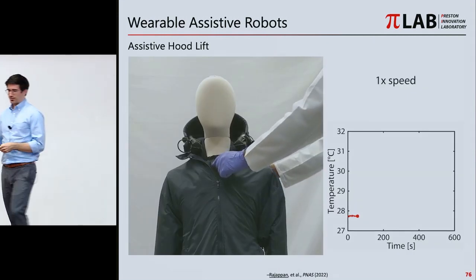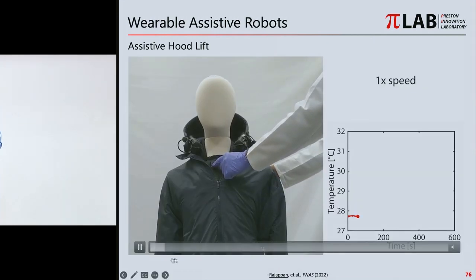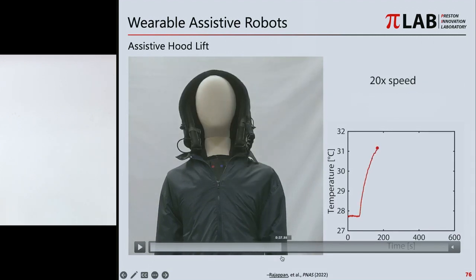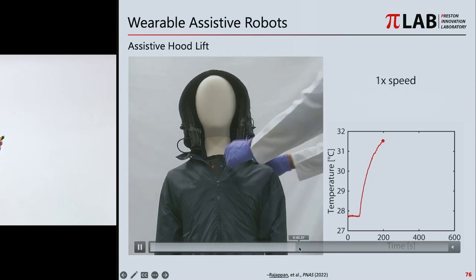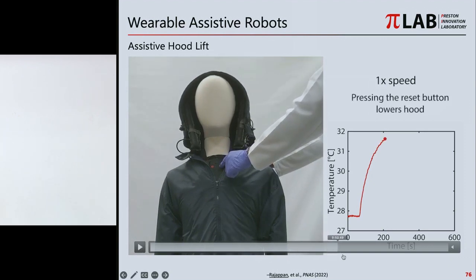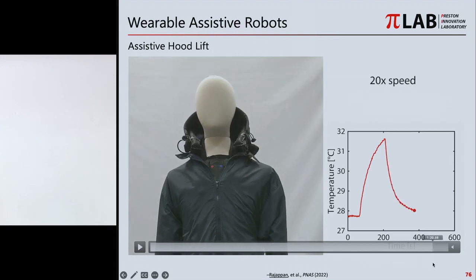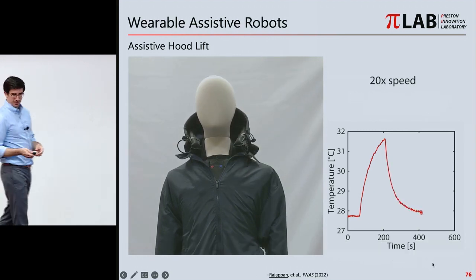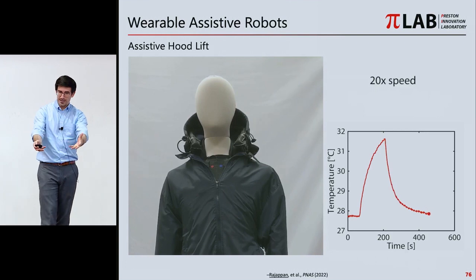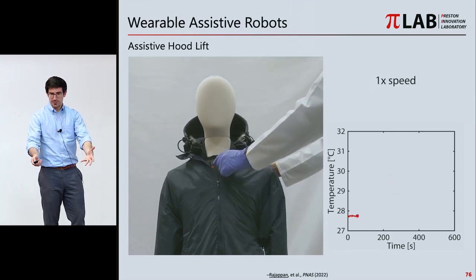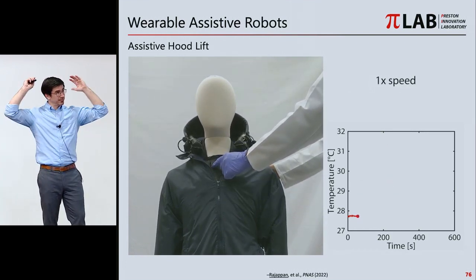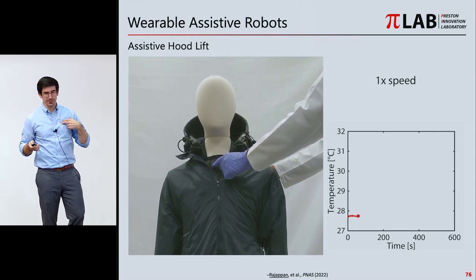And so in the video, which I'll scrub through here just in the interest of time, we have the user press the set button, and the hood comes up. And we see, of course, the temperature at the top of the head increase as expected. Maybe you got too hot. You come back over here, and you touch the reset button, and the hood comes down. And it'll stay down, and you'll cool off again. So that's pretty much the entire intended behavior that we expected. And this, for example, could be really important for folks that might have limited overhead mobility and instead just want to touch a region on their garment.